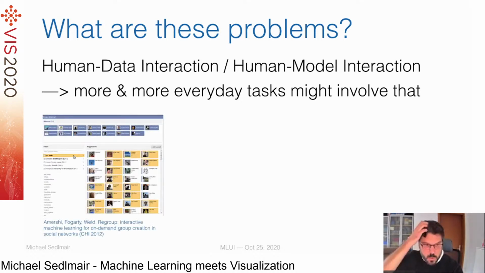So here's one paper that I think is really great, and that was very influential for me, by Saleema Amershi and colleagues, called ReGroup, where they basically on Facebook allowed users to select groups of people and then would automatically, in an active learning sort of fashion, have the computer recommend other people to also invite to your party. We know this is tricky in pandemic times, but that was the idea. And I thought this was pretty cool.